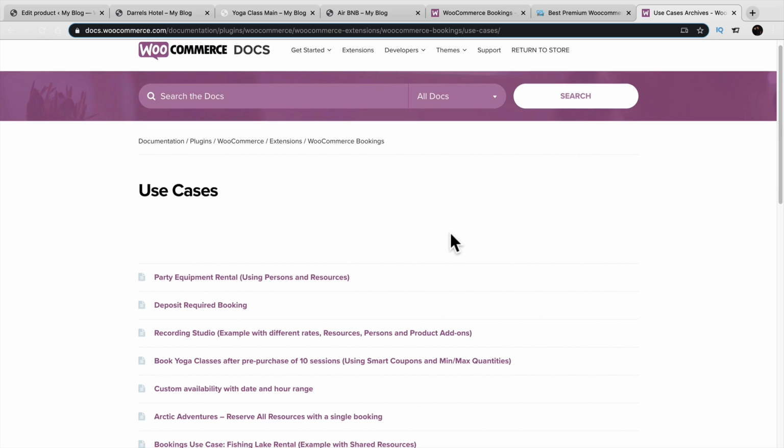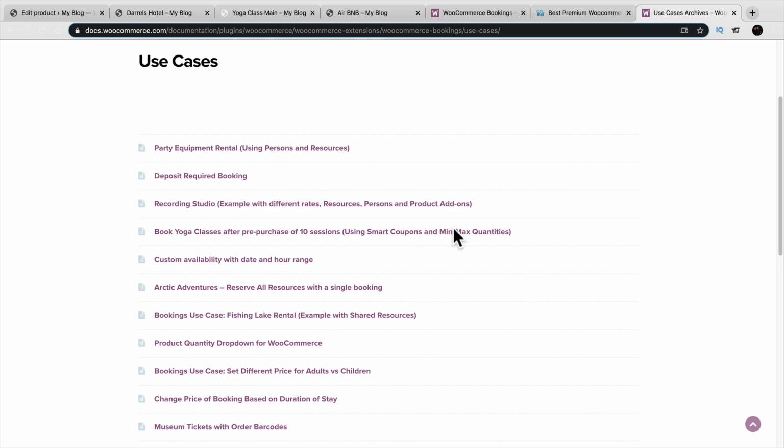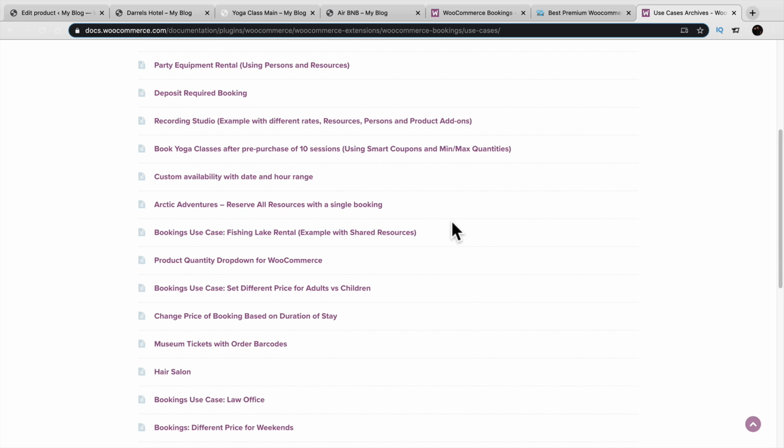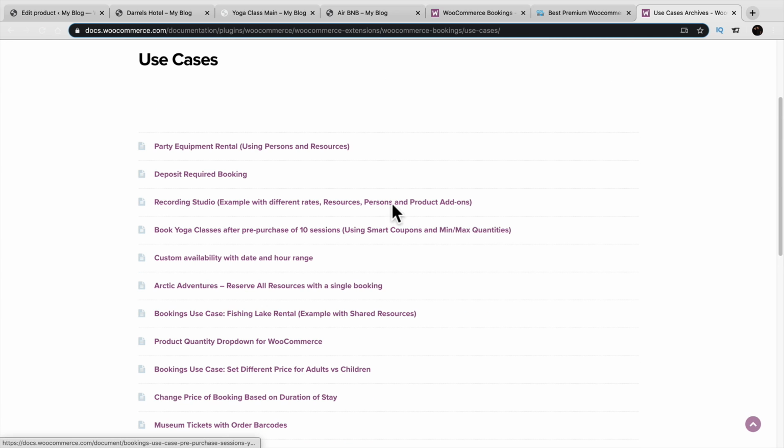So WooCommerce actually has some really good documentation. Some of it's good documentation on, let's say, for instance, you are doing party rental equipment using persons or resources, recording studio with different rates. They have Arctic Adventures, booking yoga classes or pre-purchasing after 10 sessions.